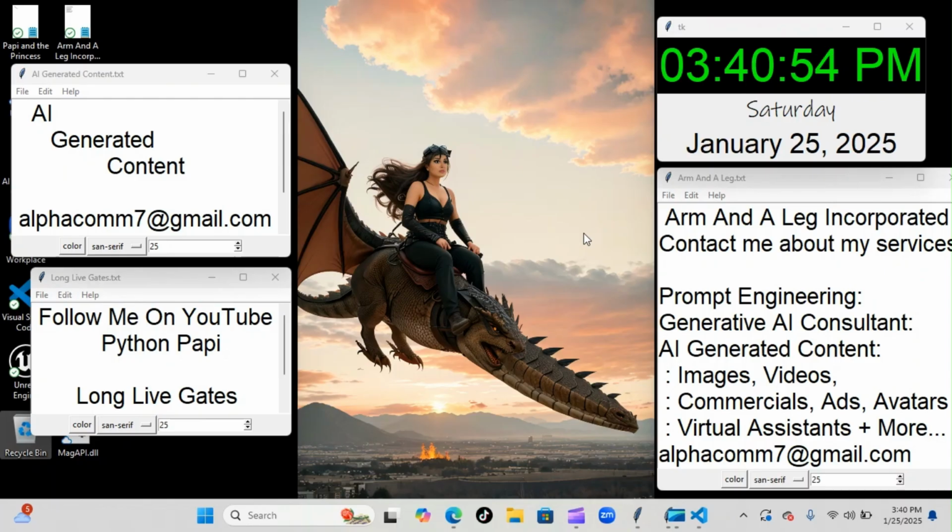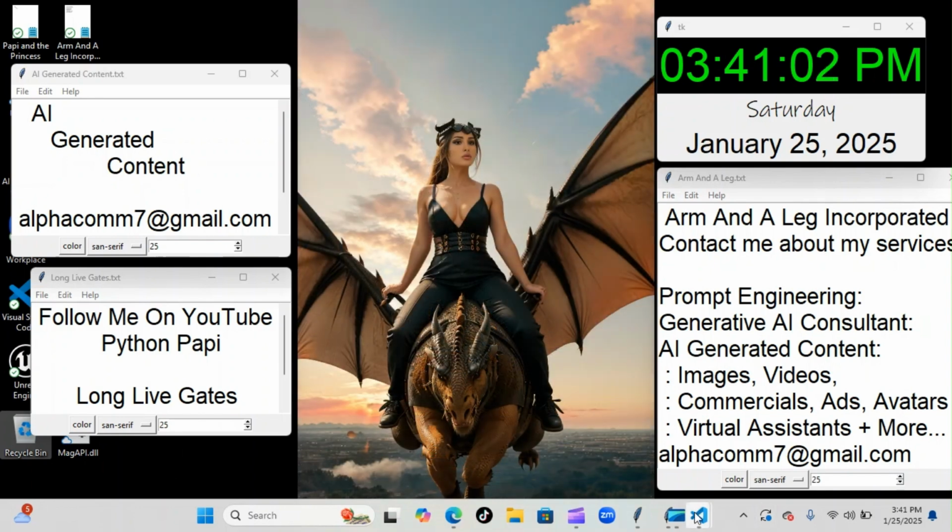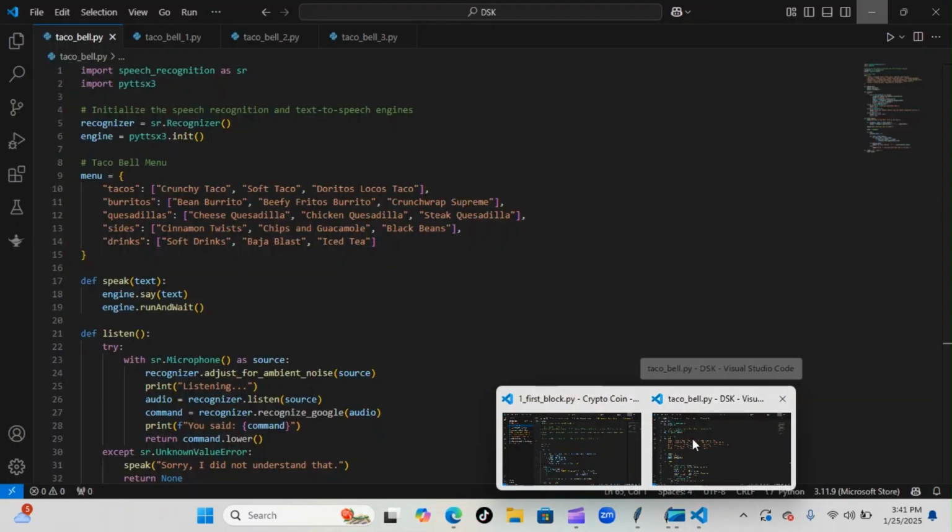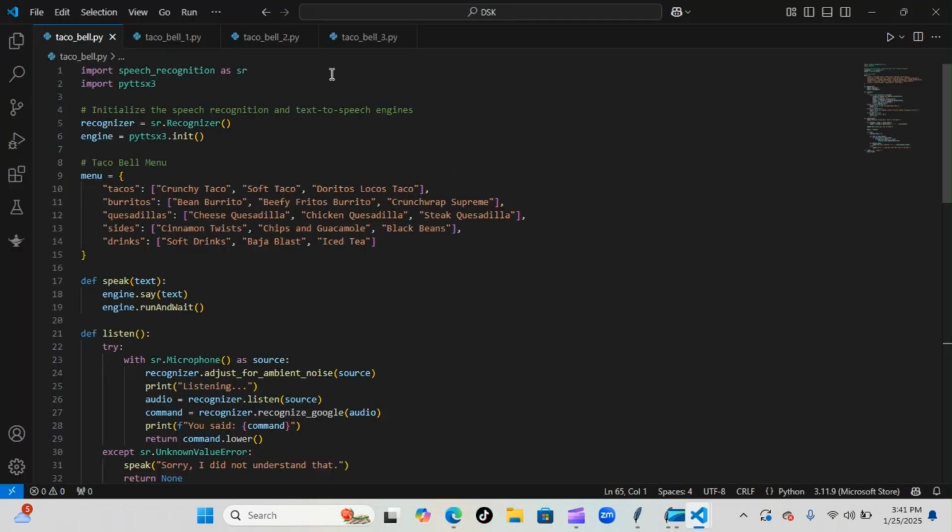All right, on today's episode of Python Papi, we're back inside our AI Learning Agent project. This is one of the last things I was working on before we went over our quota with our agent. This wasn't even done with our final form agent. This is done with one of the earlier renditions. As you can see here, I was in the process of automating an ordering process from a fast food chain.